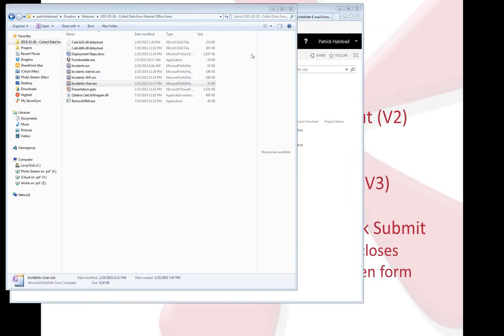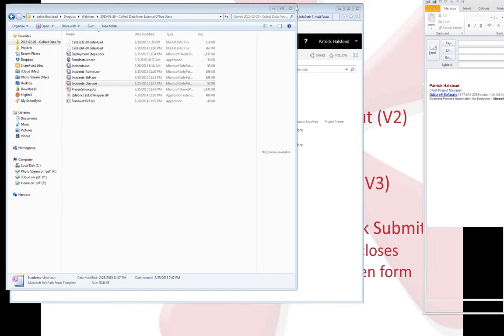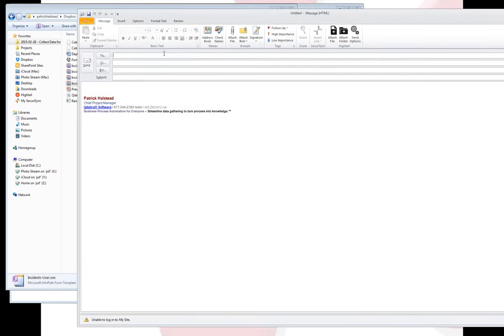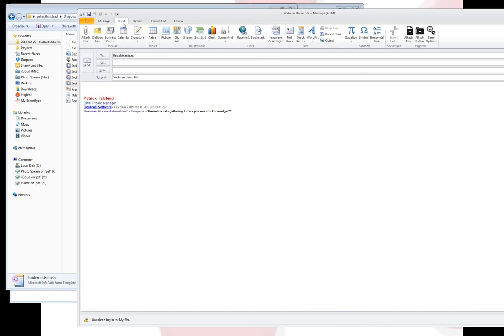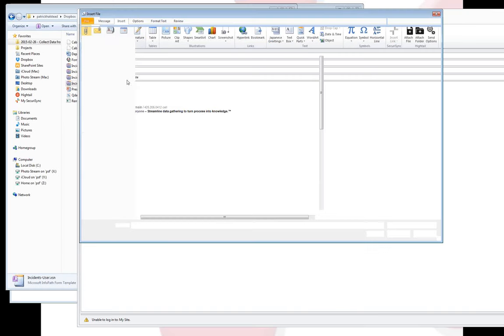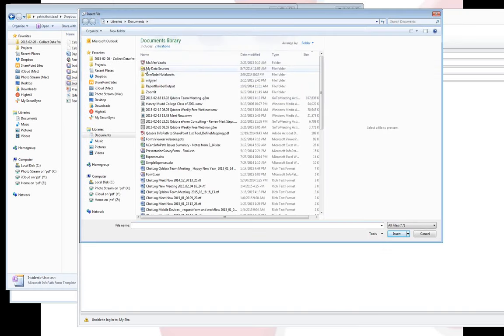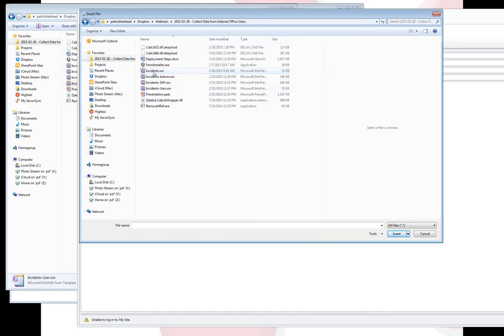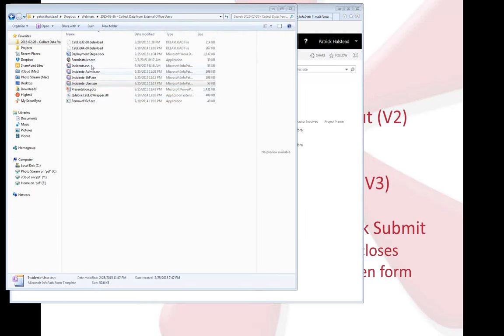So we'll close this out, and then I'll switch to email, and I'm going to send that XSN to myself. Now you can't see me doing this, so I'll drag my window over here. I'm just going to send this email to myself and switch my monitors. Okay, and we'll just attach that file. Now, the users don't have to have the form installed, but they do need to have InfoPath, and that is the key requirement. If they have Office, that shouldn't be a problem.